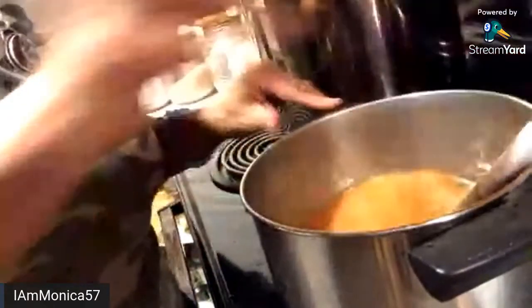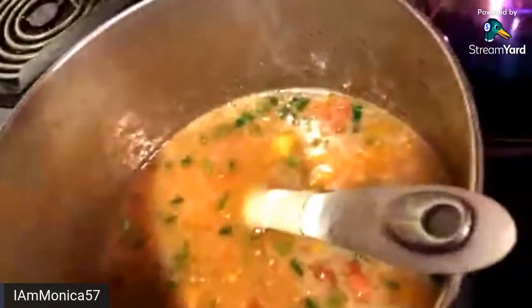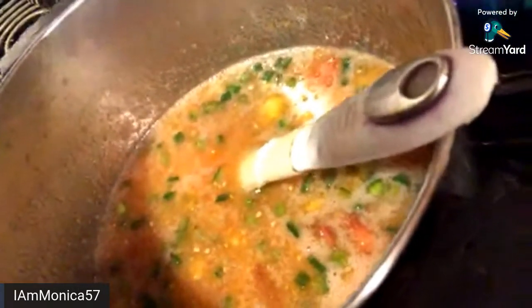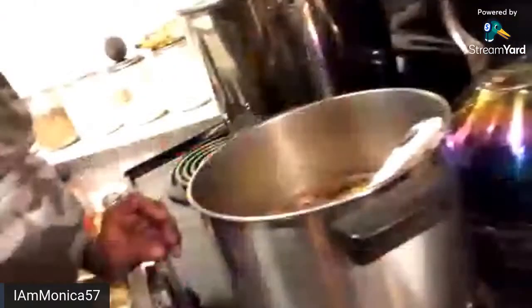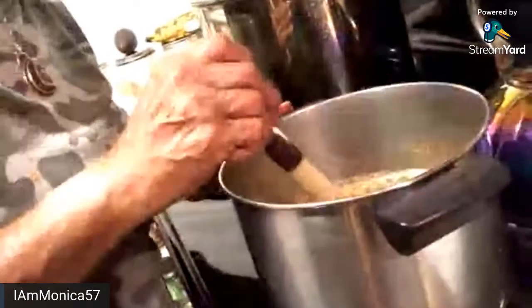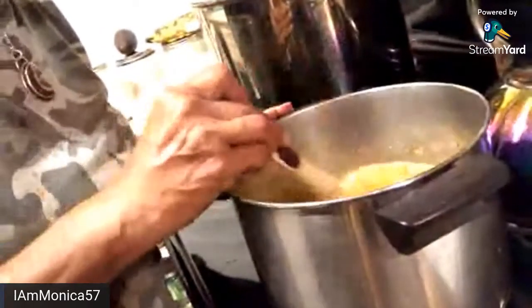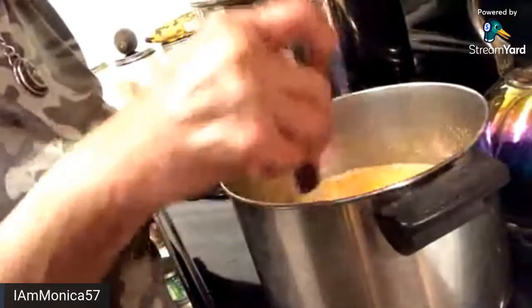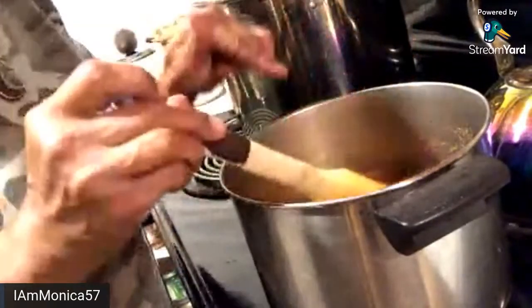Oh, that's going to be pretty. Let me show you guys what it looks like. Can you see that? The peppers look so pretty, and the sugar is going to actually candy the peppers and the little chunks of tomato in there. So it's going to be almost like preserves, like strawberry preserves. It's going to have that consistency. So what we have to do now is we're just bring this up to a boil.